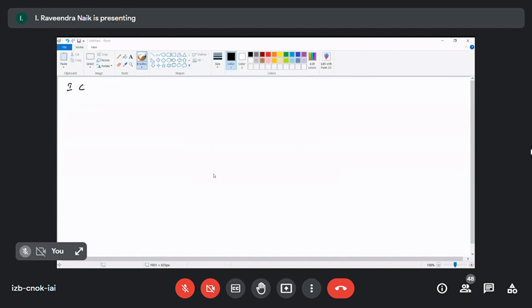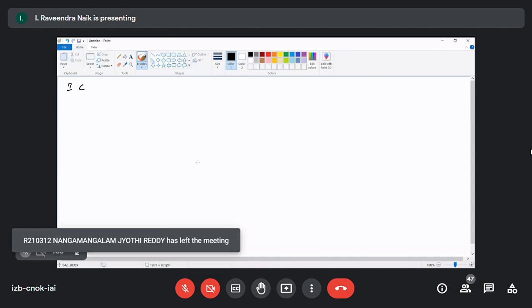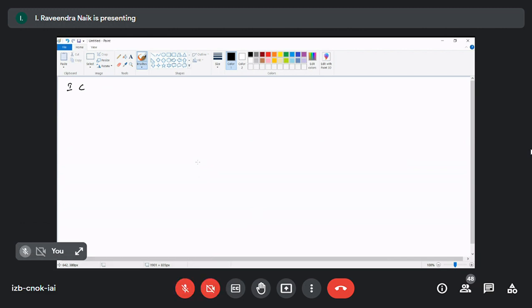Last topic and last concept: generally here we find out oxidation and reduction, oxidizing agent, reducing agent. Based on this, we balance the equation by using the oxidation half reaction and the reduction half reaction. When we apply these, first of all we find out in a given reaction which undergoes oxidation and which undergoes reduction.